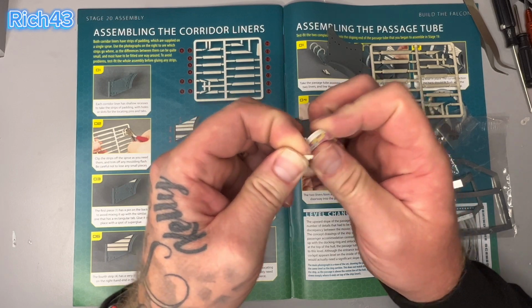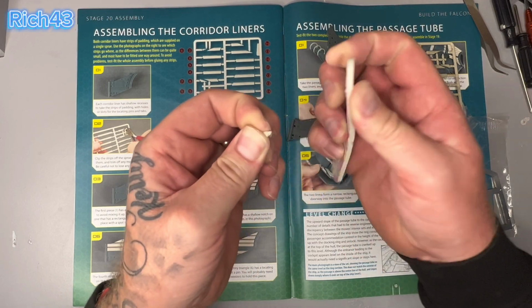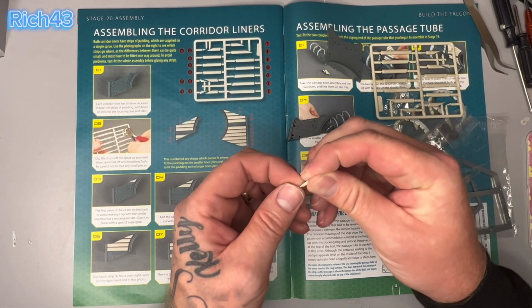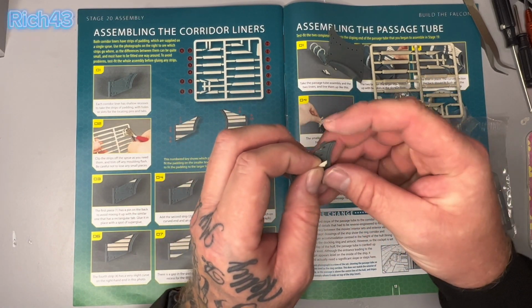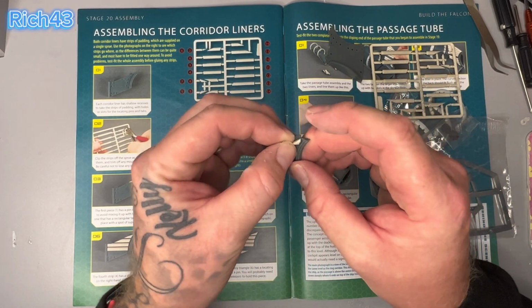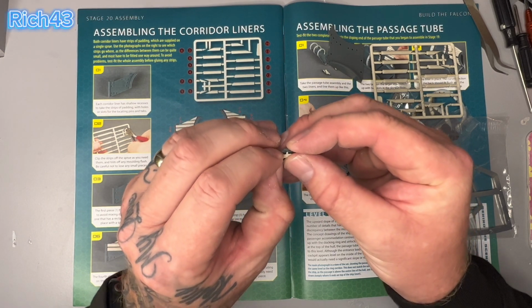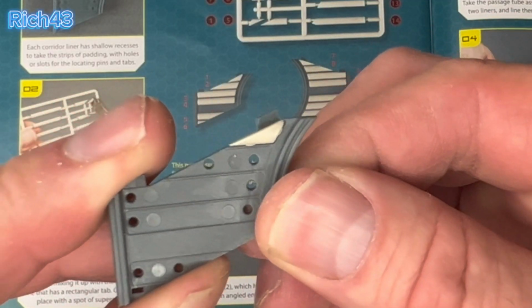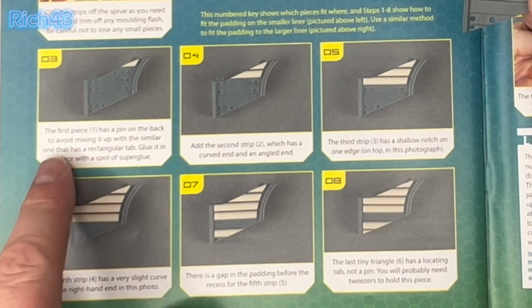Do you know what? I think I need to steal another one off my missus, because this one seems to be a bit hard. It's all the model building. Right, so let's just do a dry fit here, guys, and see if this is the right one. So basically that just goes in the hole, like so, and that's how that's going to look. Pretty cool. Now let's have a look. I'm sure it's going to need glue.